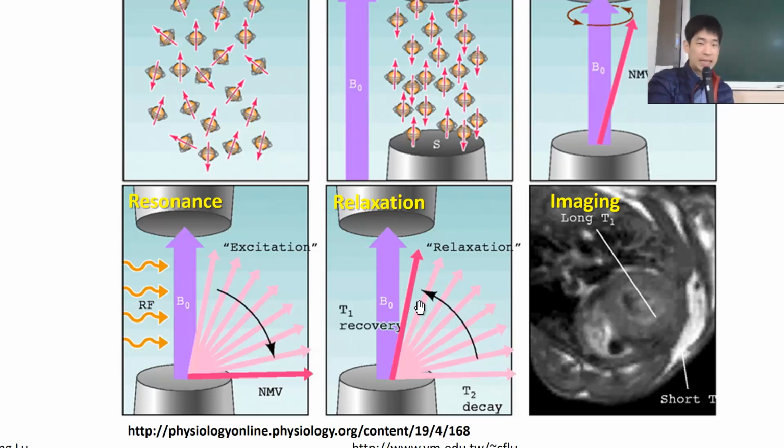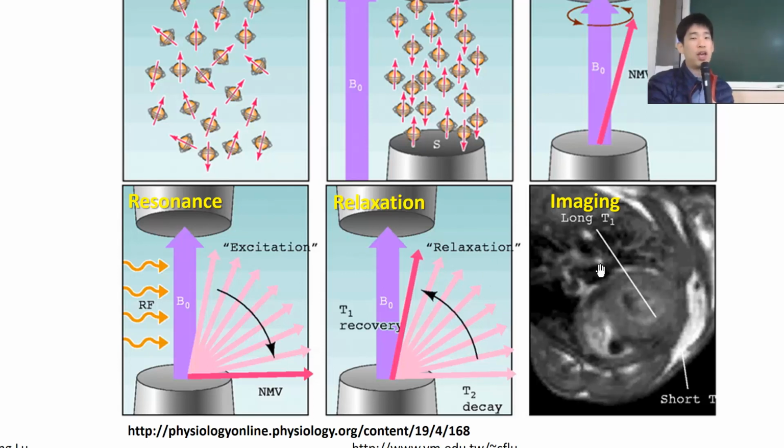Okay. This relaxation ability, or the time to finish the recovery or relaxation, is pretty different between tissues. So you can see the muscle may have a specific relaxation ability, but for water or for the fat in your body, maybe another value. So actually, after excitation, we will try to measure the signal difference caused by the different values of the relaxation. So now you can know that based on the so-called T1 and T2 relaxation ability, we can see the signal difference.